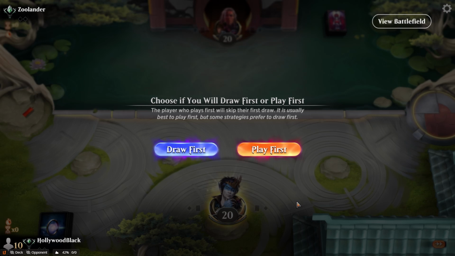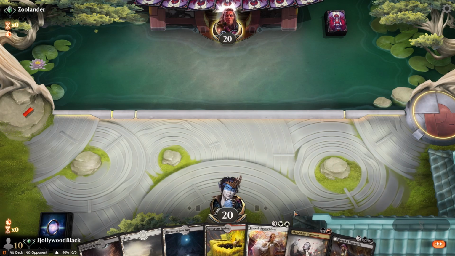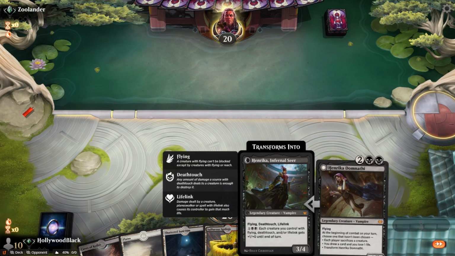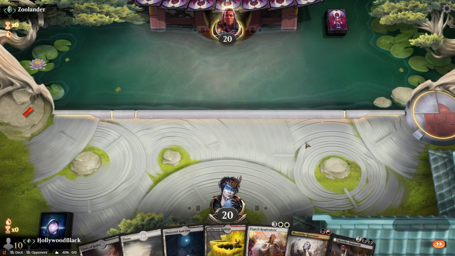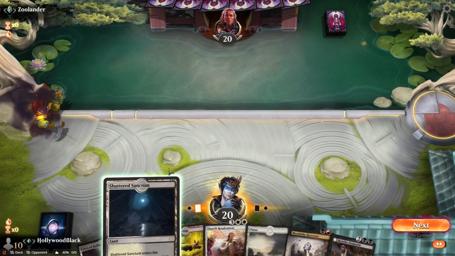Playing some Mardu Midrange here. Looks like we're going to be on the play. And our hand is looking pretty solid here, even though we're going to take a little bit of damage to get our cards down. The fact that we have some early plays and some mid-game, which is where we really want to be, and the mana to cast all those cards is pretty great.